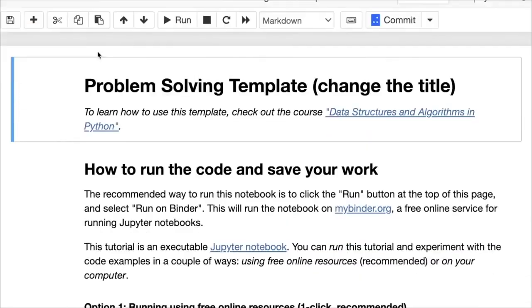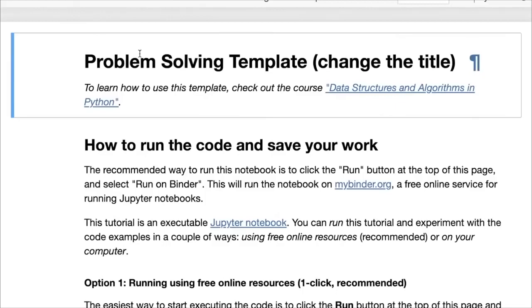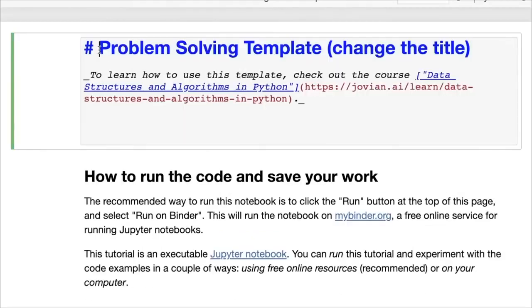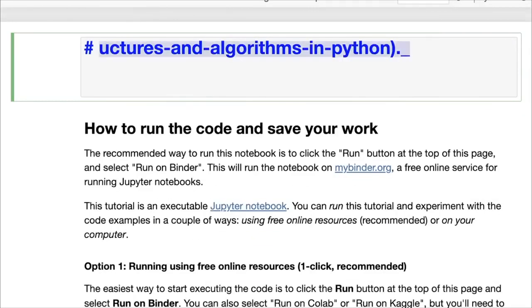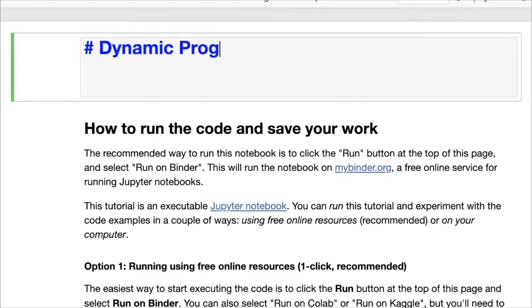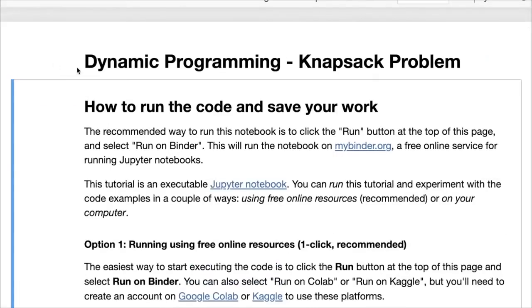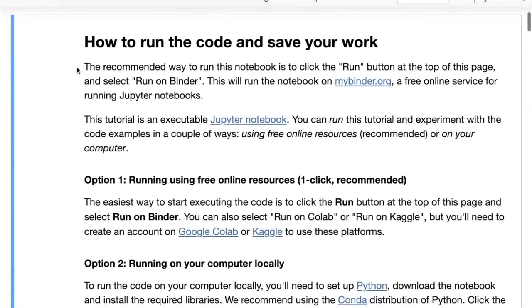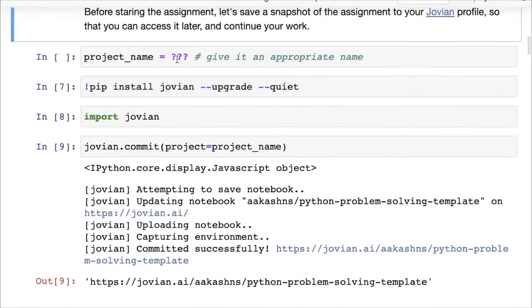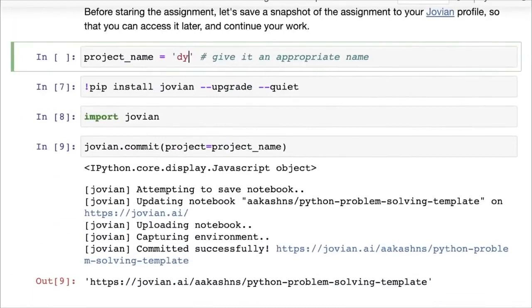And here's a Jupyter notebook, a fresh problem solving template. Let's simply change the title here. It is also called the 0-1 knapsack problem because each item can either be chosen or not chosen. And let's give it a project name here too.